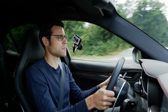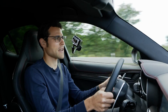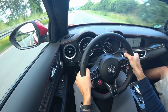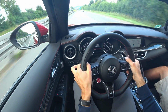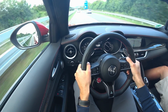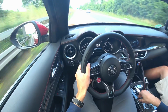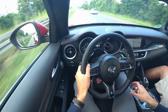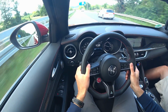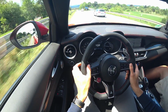So the all-wheel drive has good distribution, and of course this Ferrari engine gives us a lot of boost, a lot of performance whenever we need it. Let me do some lane changes here for you. See how upright the car remains. In this case, the stiff suspension plays into our hands, of course. But in everyday driving, you really have some comfort issues with this suspension, no doubt about that. It will be a little more comfortable in the neutral mode, the normal driving mode. You would rather stick to that, because when you want some serious acceleration, you can still hit the throttle or just use the shifting pedals, and then you're also just fine.